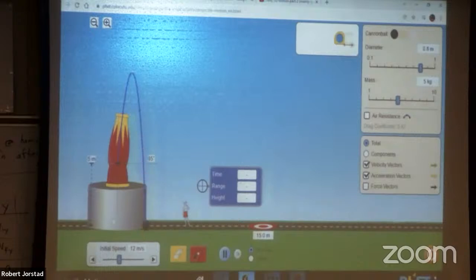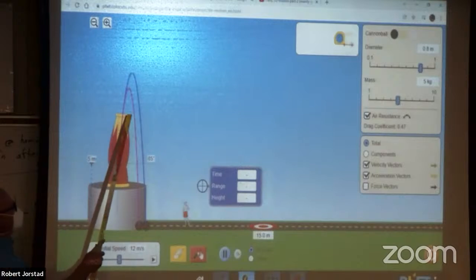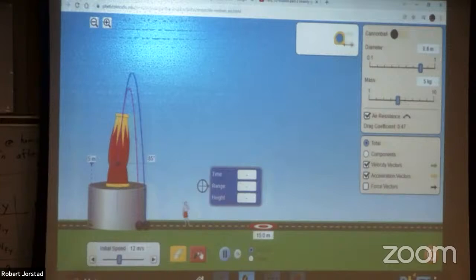Okay, there it goes. And now I'm going to shoot it with air resistance as well. And we can see there's two distinct paths here. The one without air resistance goes a little bit higher. So yeah, even at 24 miles per hour, a cannonball, okay, it's not exact, but I want to point out something else.